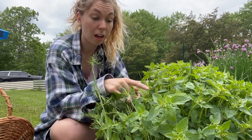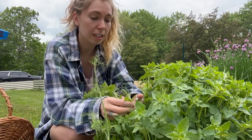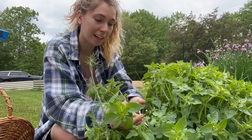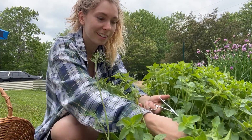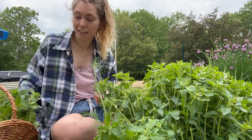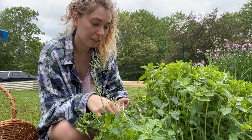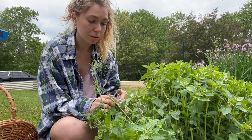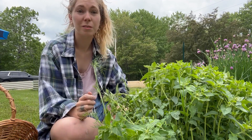I use a lot of oregano in my personal cooking. It's my favorite to season chicken with, and I use a lot of oregano in spaghetti sauce, so I'm very happy to have a very productive oregano plant. I'm going to be drying all of this and I'm not going to need a dehydrator or anything like that, or even the oven trick that you may know. Herbs, a lot of the time, it's better for them to just dry naturally because sometimes drying them in other methods is a little too intense for them.